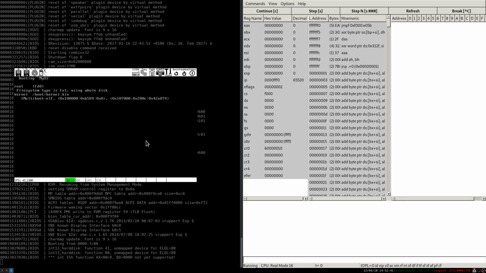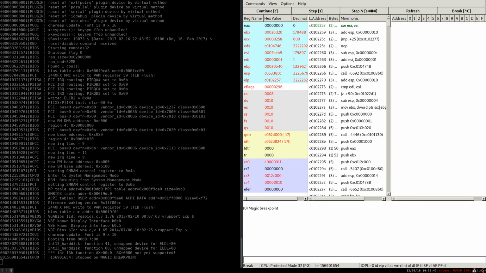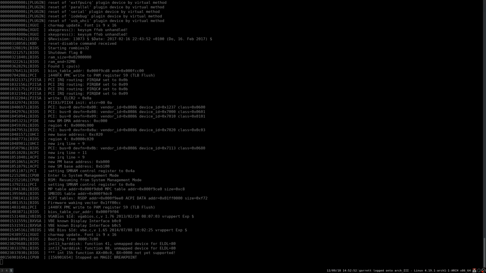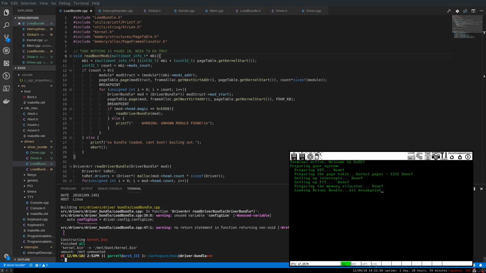Alright. So we hit a breakpoint. I'm going to move this off screen just so that I can follow what's happening. So we came in, hit a breakpoint, then we seg faulted. So it's somewhere between here and here.